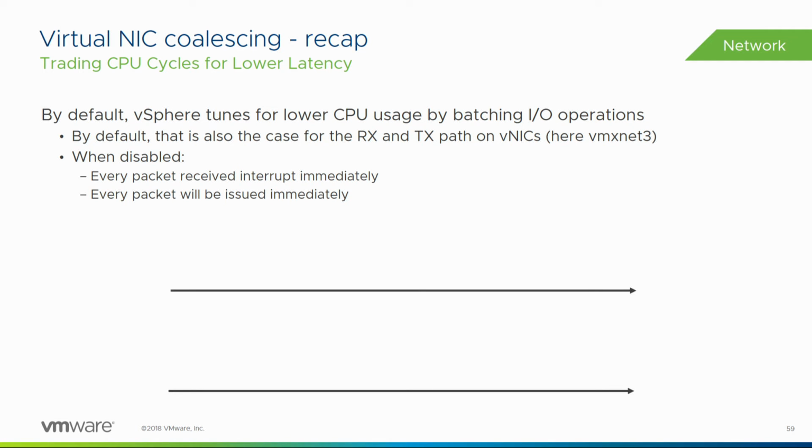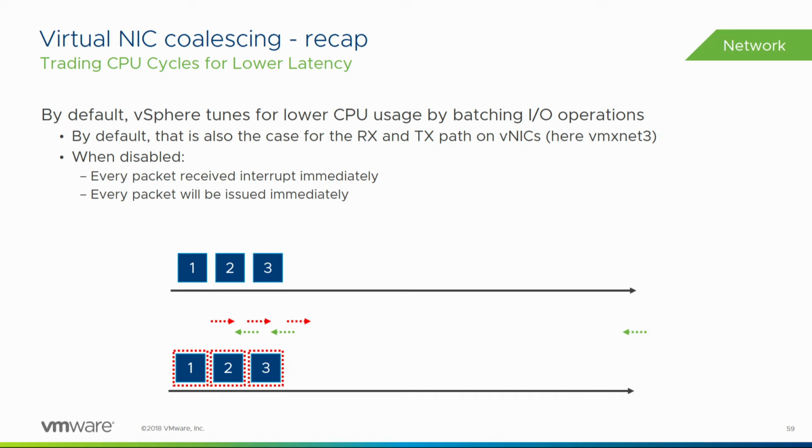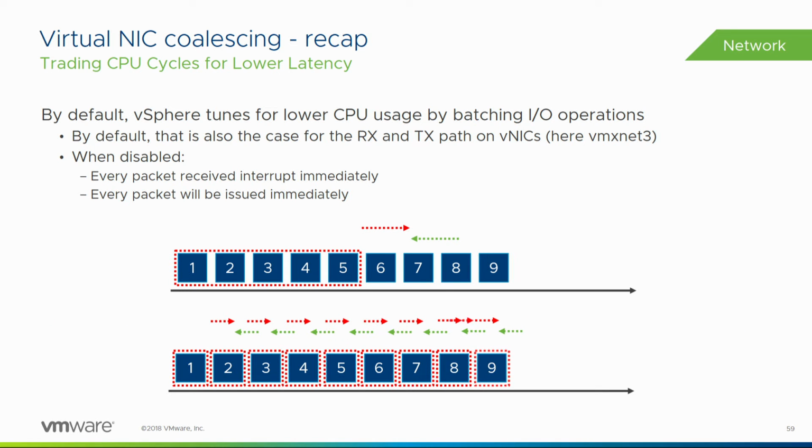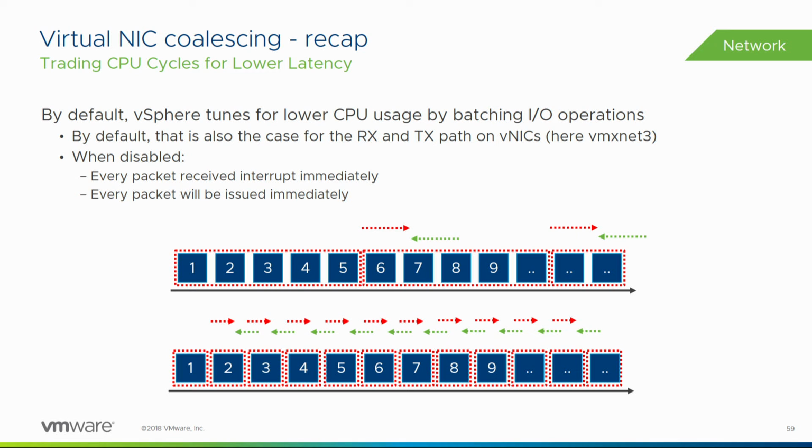So how that looks is approximately like this. Imagine you issue I/O, and in the bottom scenario, we send it, and we get a response back. In the upper examples, we wait for a while, so that we can issue them more cost effectively, right? As you see, the return on the bottom, where there is no coalescing, is quick. Every packet gets returned immediately. So again, latency reduction. At the top, you can see that there are fewer interrupts and less CPU usage spent on the overall transaction.